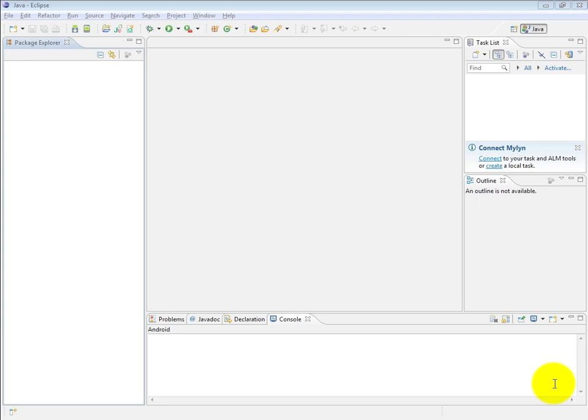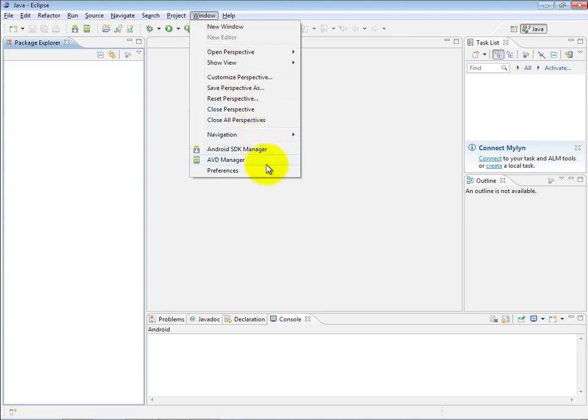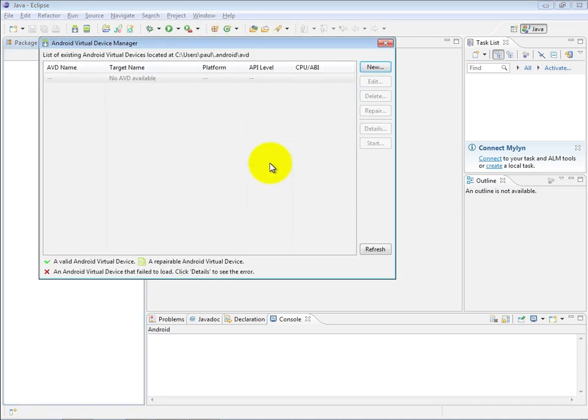So in order to do that, we're going to be working with the so-called AVD manager. And again, in the window menu here you can see the AVD manager in Eclipse. In prior versions of the Android development tools, the SDK manager and the AVD manager were one tool. Now it's separate tools, as you can see here. So I'm going to launch the AVD manager, and here is where we will create Android virtual devices that simulate or emulate the different devices on which you want your app to run.